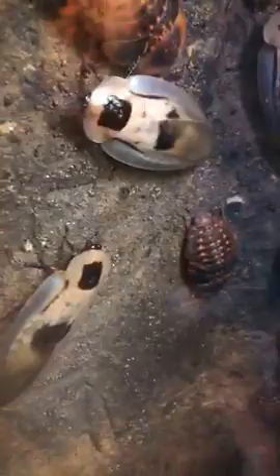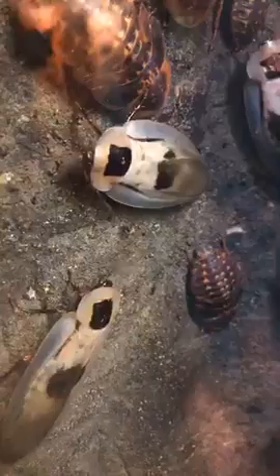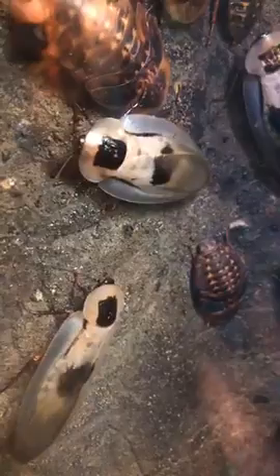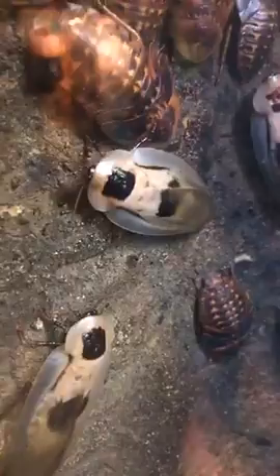They like to live in dark, humid areas such as caves, hollow trees, and rock crevices throughout Central and South America. Cockroaches do something really interesting with their babies. Generally we think of animals with live birth — viviparous — or animals that lay eggs like chickens — oviparous. But cockroaches are ovoviviparous, which means they have a cocoon-like egg case kept inside their body. During the birthing process, that case is pushed out and the living young emerge from it. So it's a combination of both egg and live young at the same time.